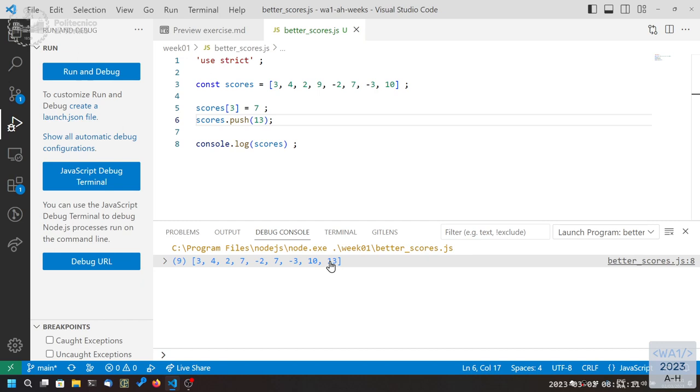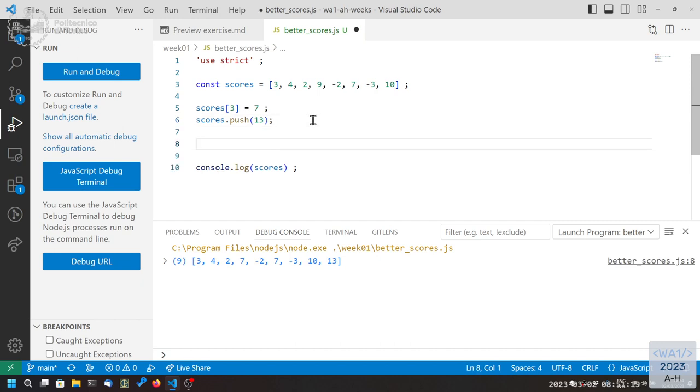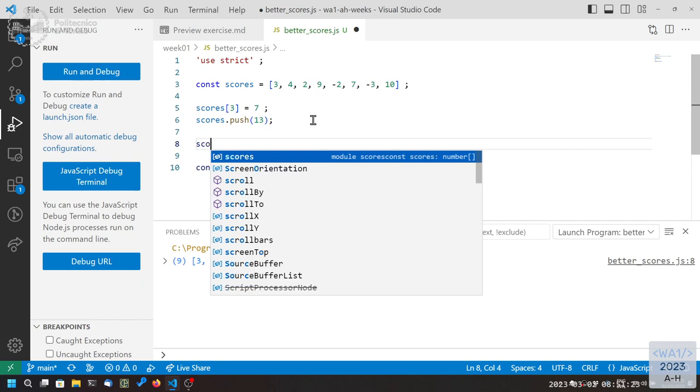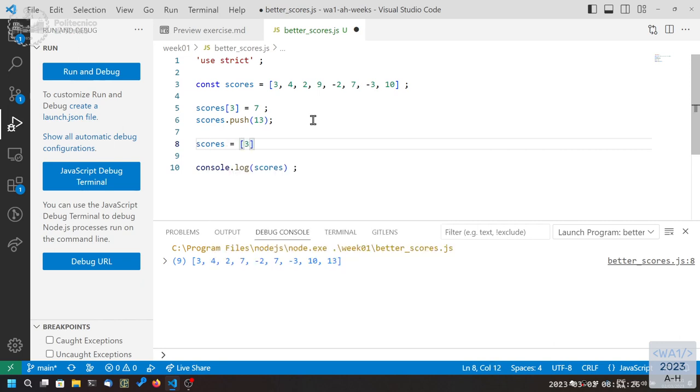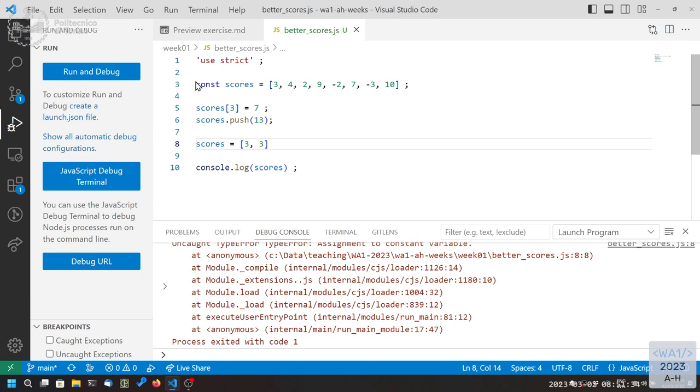Const only constrains or limits what we can do with the variable. It doesn't do anything with the value. In fact, what we couldn't do is redirect the variable scores to a new one. That would be blocked by an assignment to constant variable error. So always keep in mind that variables and values live on two separate planets, and the const statement refers to the variables, not to the content. We can use any method for updating the content of a structured variable without impacting the constantness of the variable itself. What we cannot do is use the same variable to point to something else.